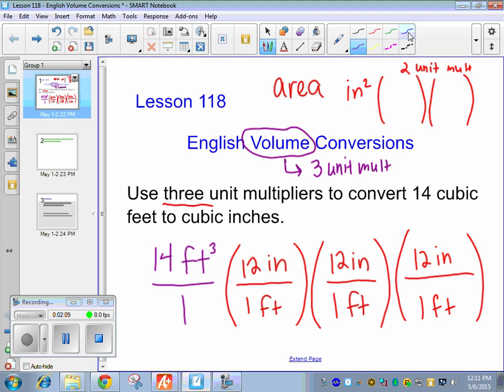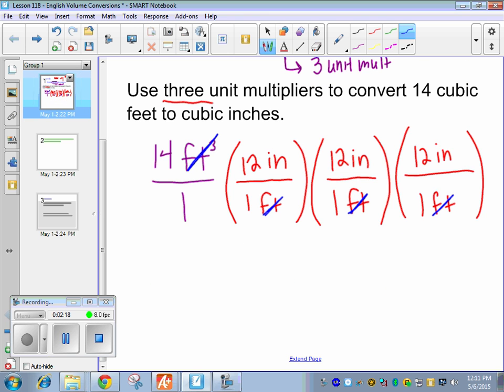Okay, you have to show the canceling. Okay, feet cubed cancels. You always want to cancel the units. There are 3 of them in the bottom, and that's how it cancels with the 3 in the top. Yeah, Kaden. You can, but I want you to do it this way because the book says use 3 unit multipliers. When you get to Algebra 1 and Algebra 2, you can write this as one of them cubed. Yeah. But for now, do 3. I know. It'll be okay.